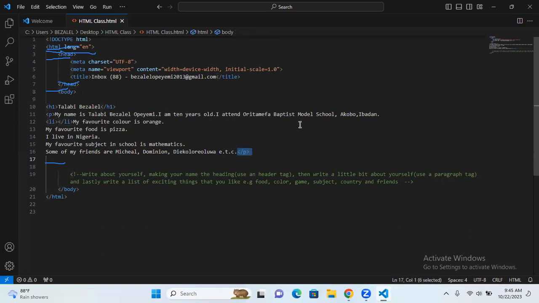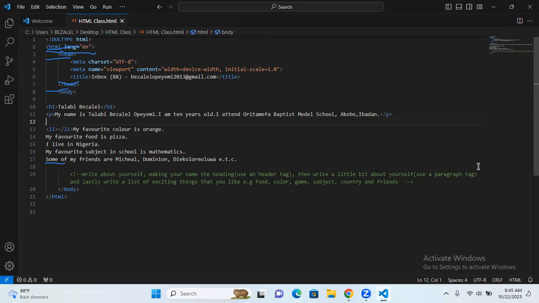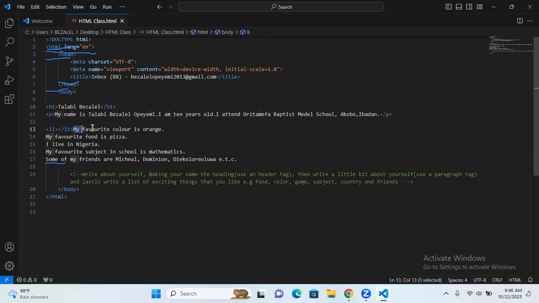We want that text to just stay within the paragraph tag. So cut it off, and paste it there. Good. Now you have created the list tag. Carry every other thing here, from my favorite, I liked it. No, my favorite. Yes, my favorite, and everything to etc. So cut it from that point.